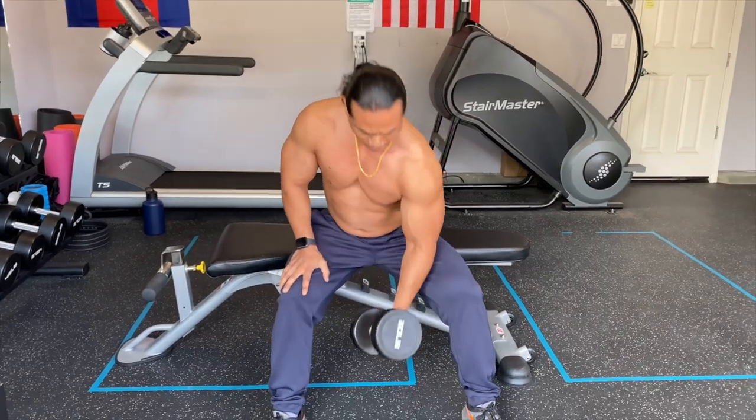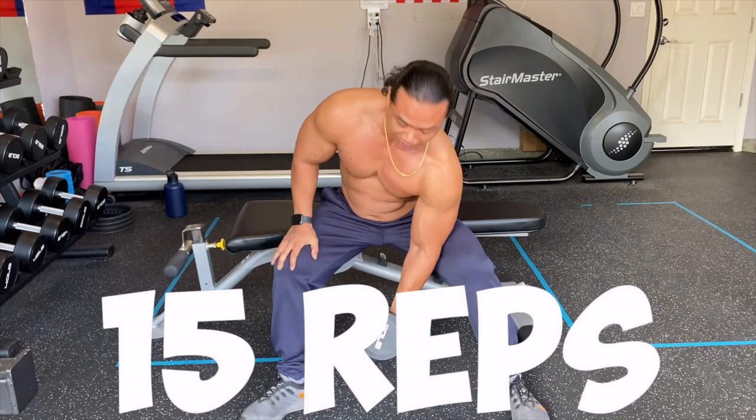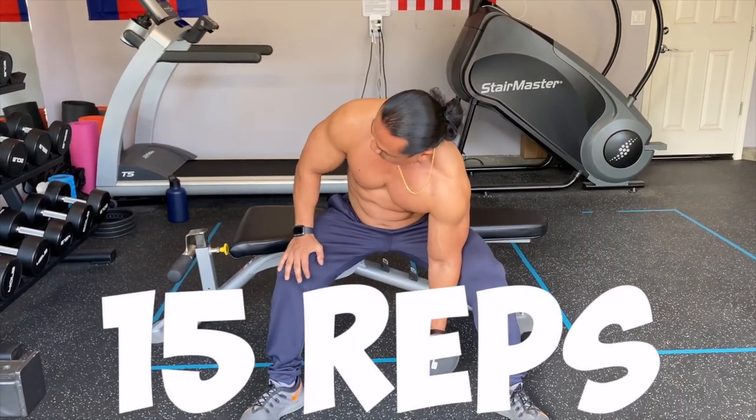We're going to go into the other arm too. Okay? Same thing. Place this tricep right inside the inner thigh area. Okay? And exercise.